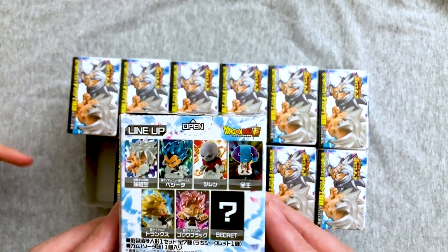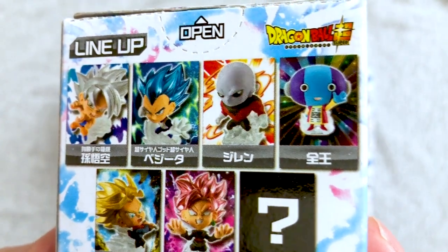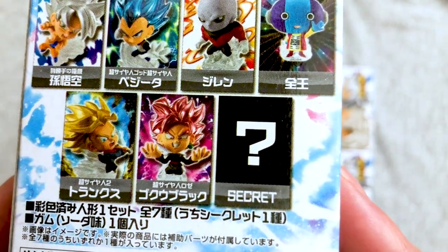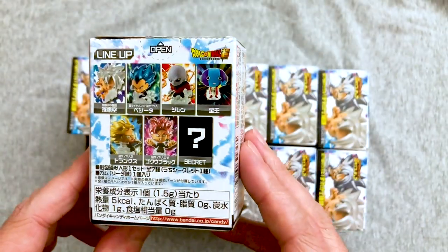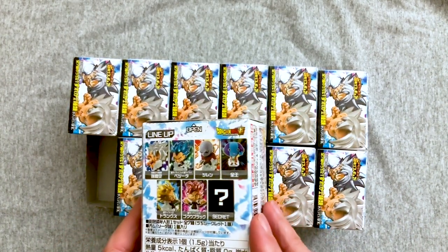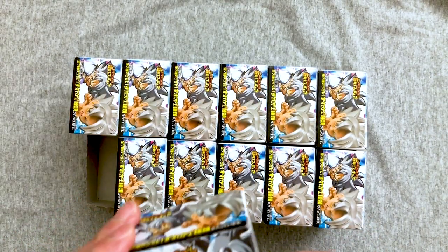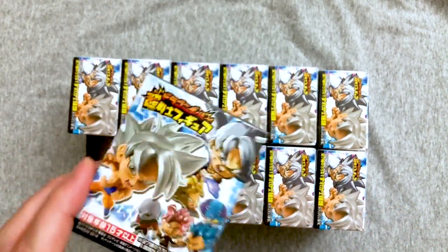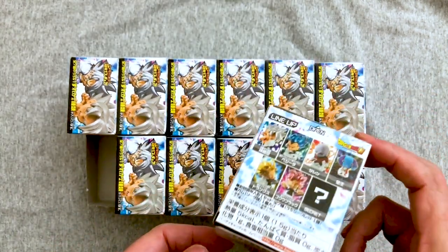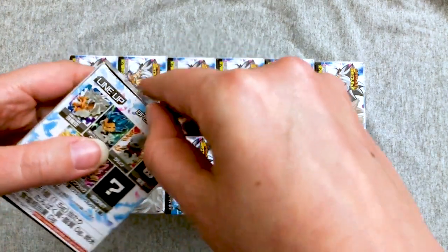I think we saw these at Hot Topic. We might have, but look — these have Zenni! So if you got two of them, you'd be happy, right? Yeah, I hope we get two Zennies. And we got Jiren, and God Vegeta, and Ultra Instinct Goku, and Future Trunks, and Rose Goku Black, and a secret. Don't tell anybody — Beerus! Did you see the announcement on Dragon FighterZ? That's in Character Pack 3. We already knew Ultra Instinct Goku, but anyway. So I guess we're gonna open these until we get a full set or two Zennies, and we'll just go through them and see what happens. I imagine by getting the whole case, we're good to go.